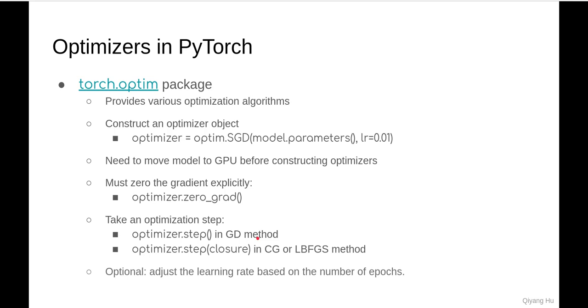In some cases, we may need to adjust the learning rate dynamically based on the number of epochs after the optimizer's update. The optim package provides learning rate schedulers, with several methods to allow dynamic learning rate in various ways. For example, it has a method named ReduceLROnPlateau, which allows dynamic learning rate reducing based on some validation measurements. The detailed usage for those methods can be found in their official documentation site.